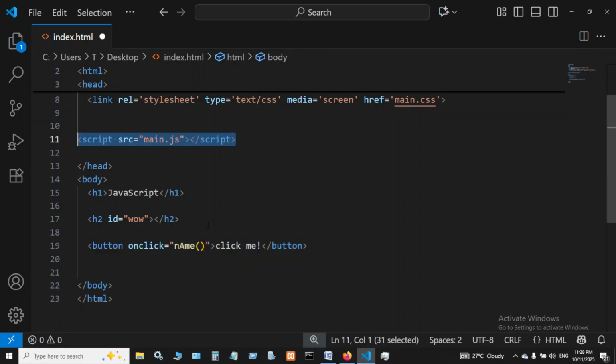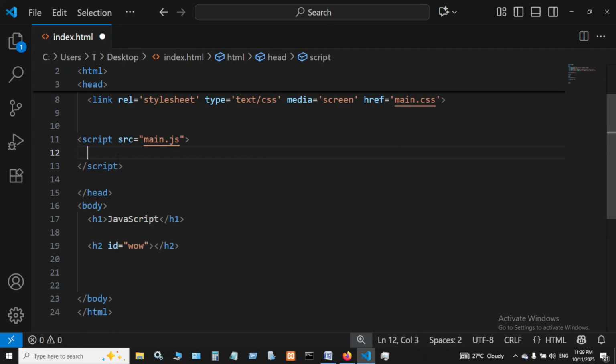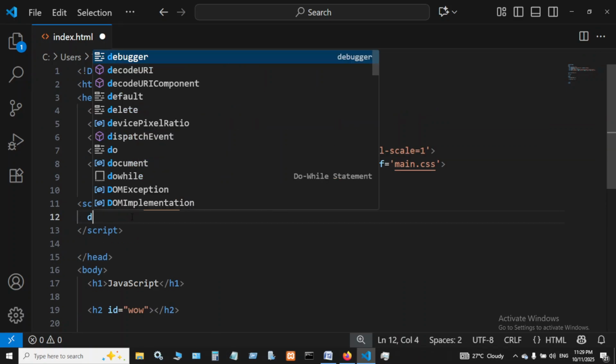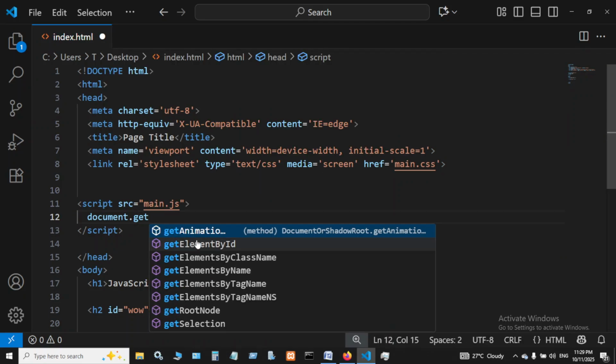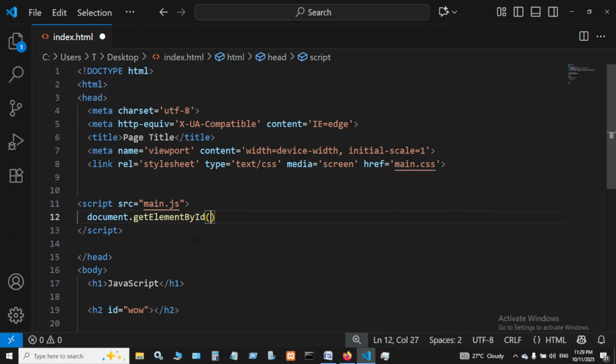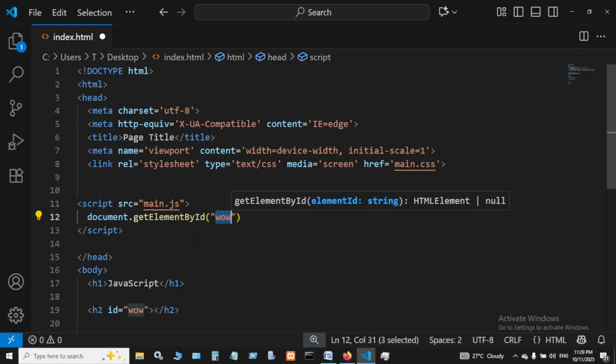Oh, sorry, a mistake. No problem. I'm going to rewrite it. So let's say for instance now right here we want to use our JavaScript code. If we want to use our JavaScript, we are going to write it inside the script tag. As you can see, the script tag is in the head section right here. You can say document dot getElementById. So let me highlight it and I go through like this, because if not, it's not going to work.